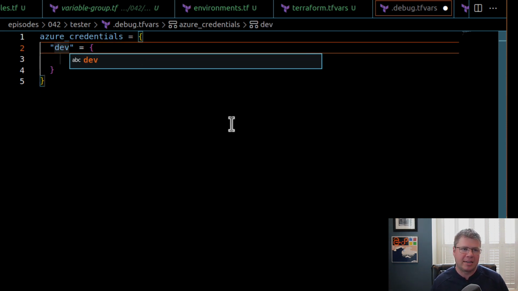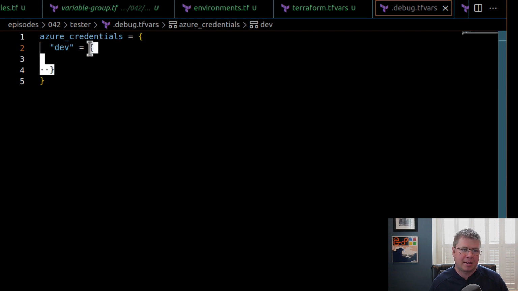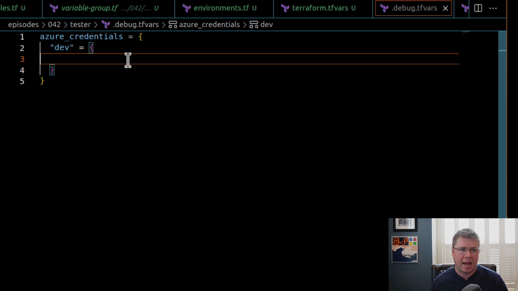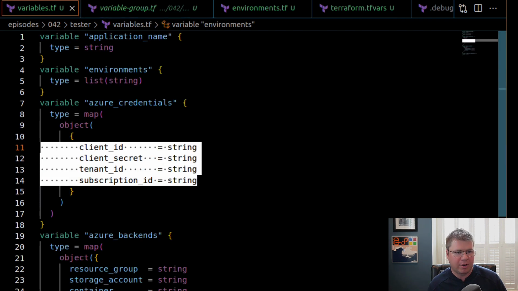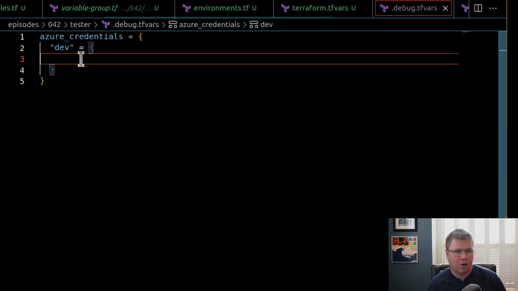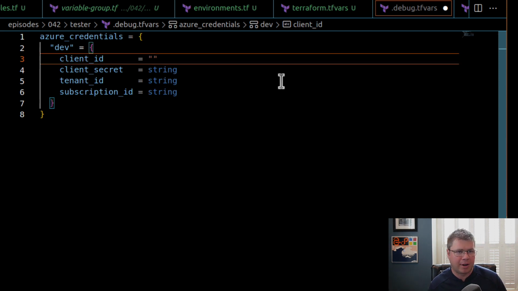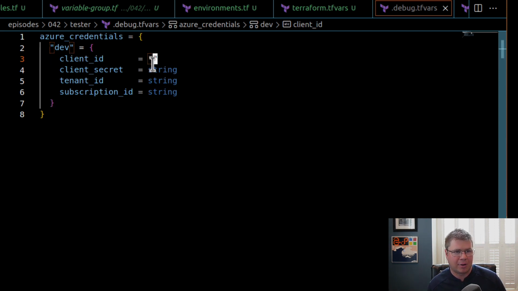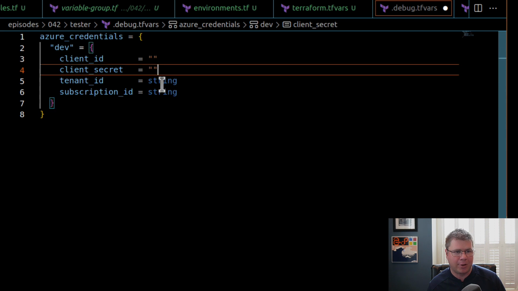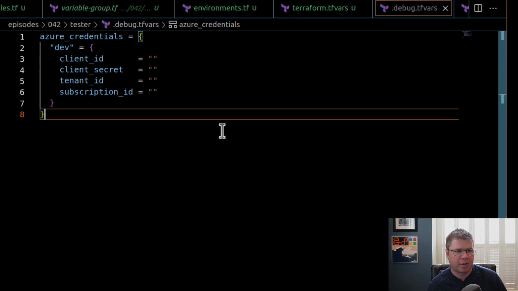And so here I've got dev, and then I have a dynamic declaration of what the object is in this type. And so if I go back to my variables, I can very quickly copy the structure from the object definition and make sure that I get all the attributes set properly here. Now, of course, I'm not declaring the type, so I have to pass a value for that type. So I'm just going to punch that in.